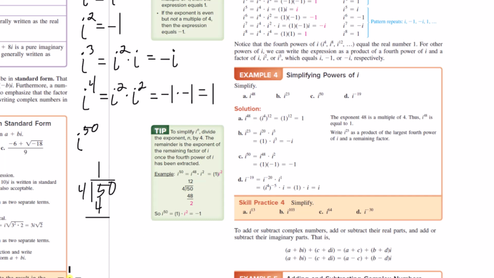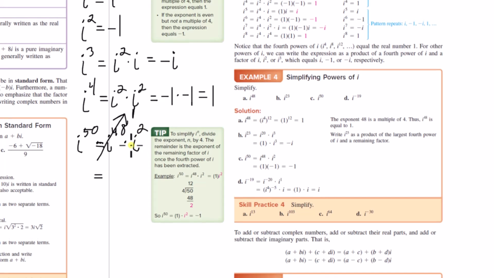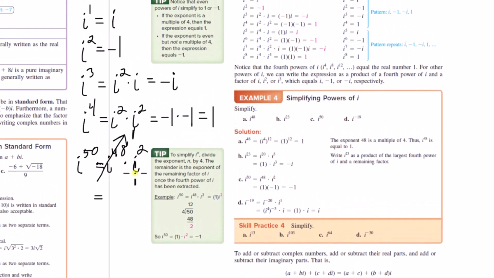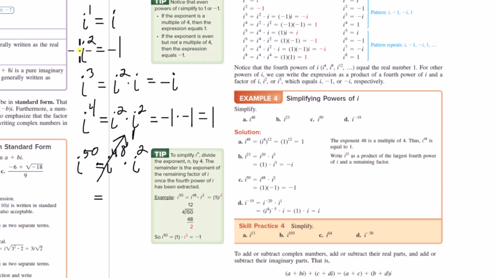So that tells us that if we subtract 2 from 50, we get I to the 48, and so we can rewrite it this way. This is valid. Well, we know I to the 48 is 1, and so we're left with I squared. We're always going to be left with either I to the 1st, I to the 0 if it's divisible by 4, I squared or I cubed every time. We're going to be left with one of these. So we can just see which one it is. This is I squared, this is negative 1. So I to the 50th is negative 1.